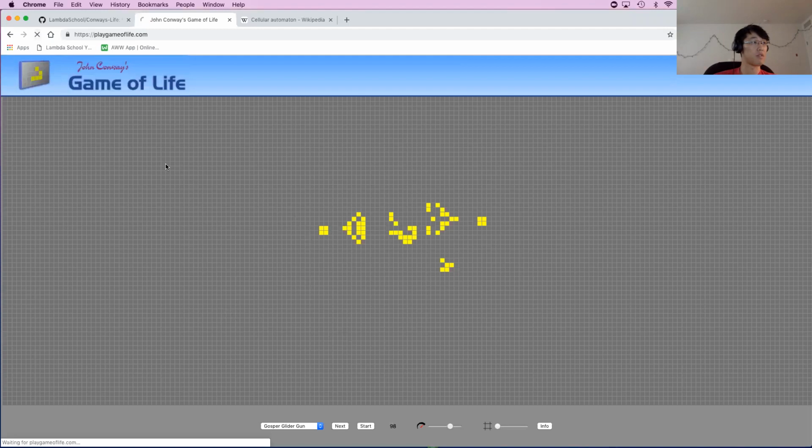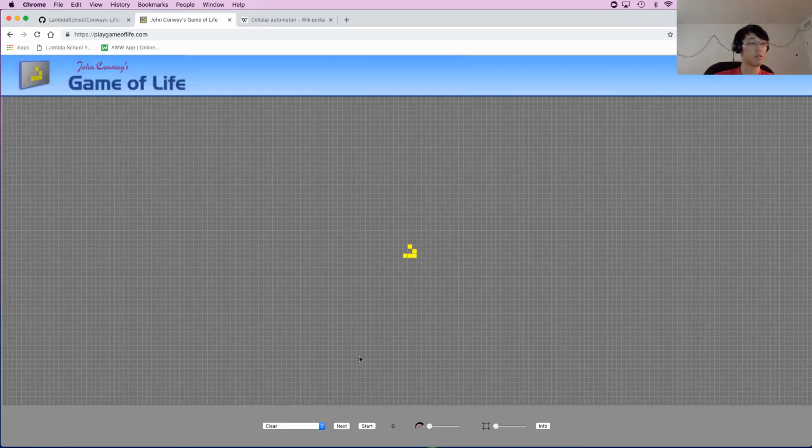Actually, let me just refresh this instance so we can see the simulation running in action. This is just one of the preset configurations. When we start that, let's speed this up a bit, so that you see these cells start moving in these interesting patterns. Again, every single one of them is calculating its next state based on some set of rules that we haven't talked about yet. But you can see there's some stuff going on.